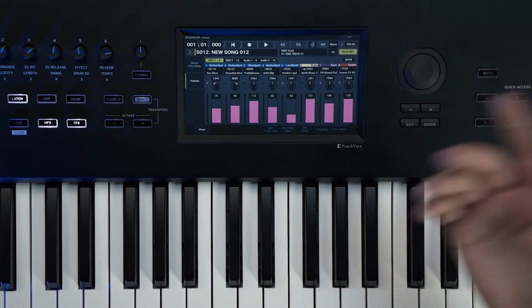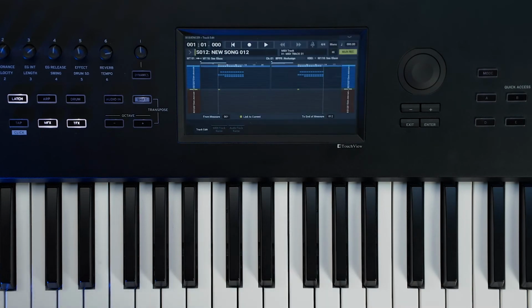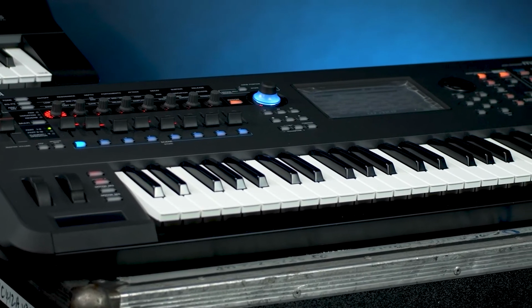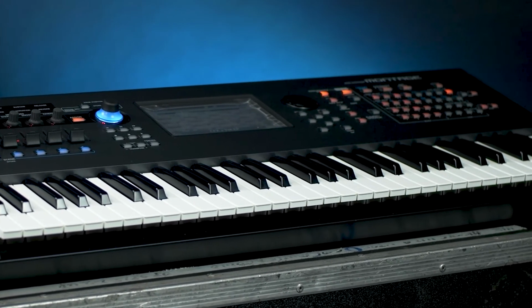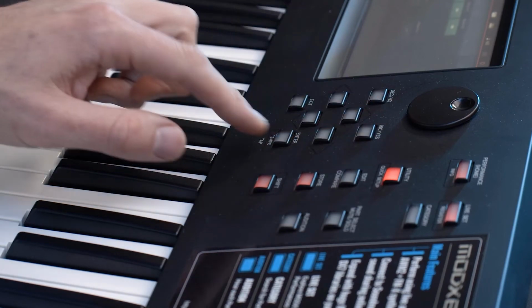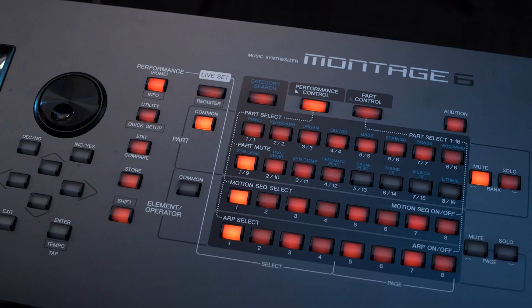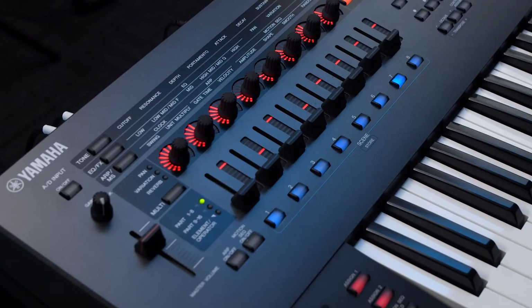And of course, being a proper sequencer, you can edit your sequences via the track edit page. All right, let's take a look at the differences between the Yamaha Montage, the flagship, and the MODX. There are much less button shortcuts along the right-hand side of the MODX compared to the Montage. There are 4 sliders and rotary controllers on the left-hand side compared to 8 on the Montage.